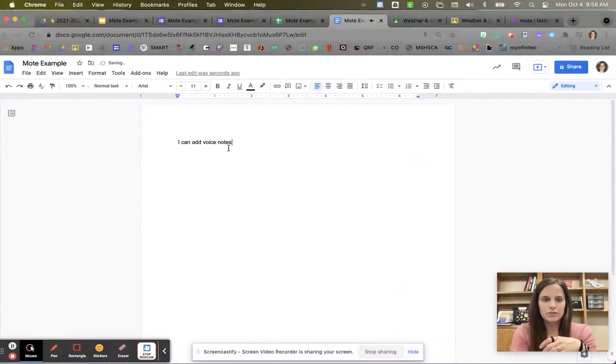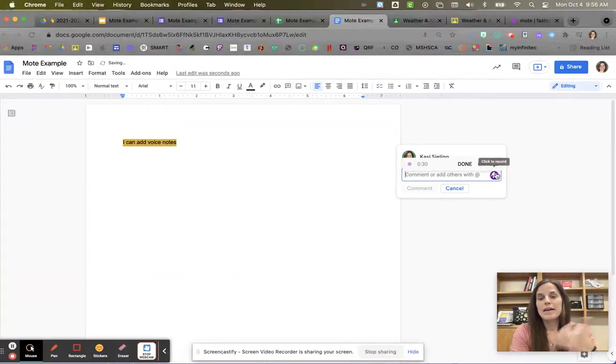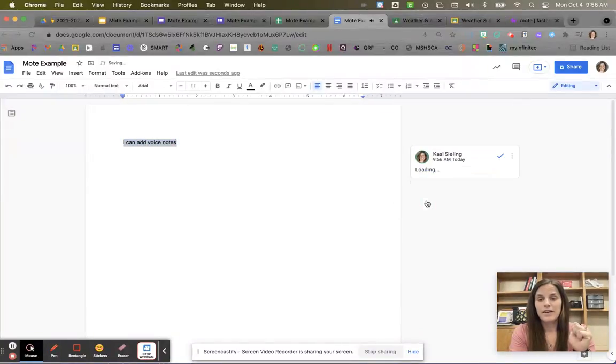And it would save to that. So I highlight it, and I can add a comment right here, or by clicking the comment bubble on top. And I can say, have you thought about adding this to this character, or adding this to this sentence? And I would hit comment, and then they would have that right in their doc.